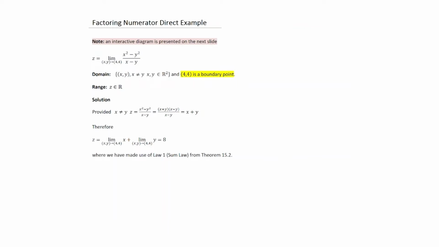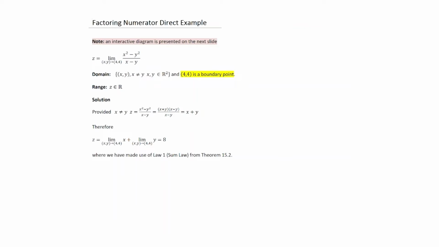Now, always look at the denominator, because that's already a telltale sign that we might be in trouble. And sure enough, xy at 4, 4 would give you a denominator of 0, which means we have a problem. And so we call 4, 4 a boundary point. In other words, we can't really get onto this point or series of points, since x and y can take on combinations of values. So in this case, the domain would be all x and y except x equals y. And the range in this case would be all values of z.